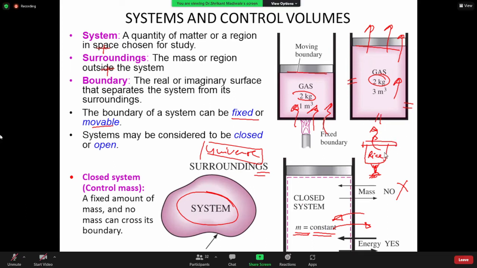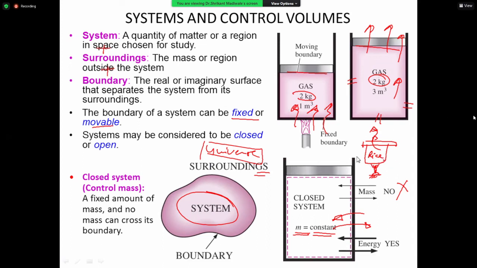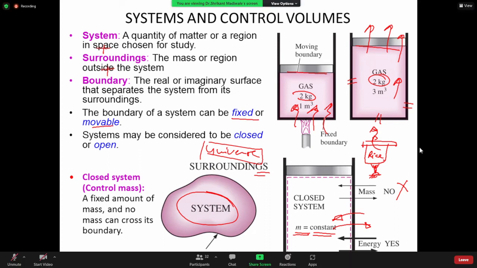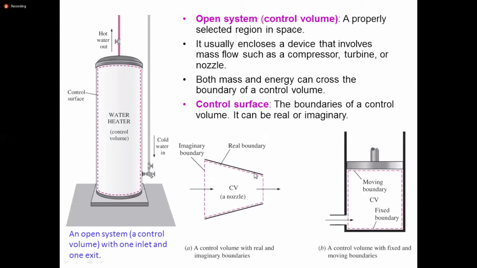And excess water vapor is moving out of the system. So with respect to rice, it's a closed system. But with respect to water vapor, it's an open system. Why? Because in the water vapor, or in what we can say open system, both mass and energy we allow to interact with the boundaries and with the surroundings.